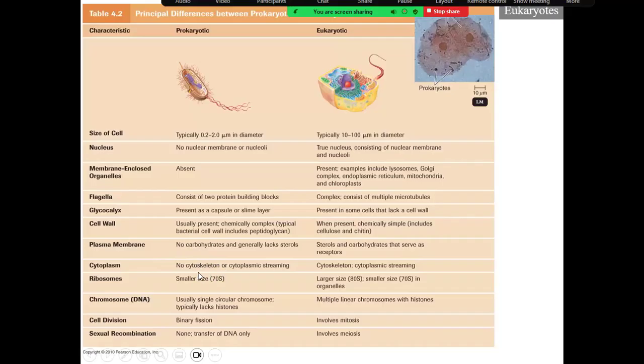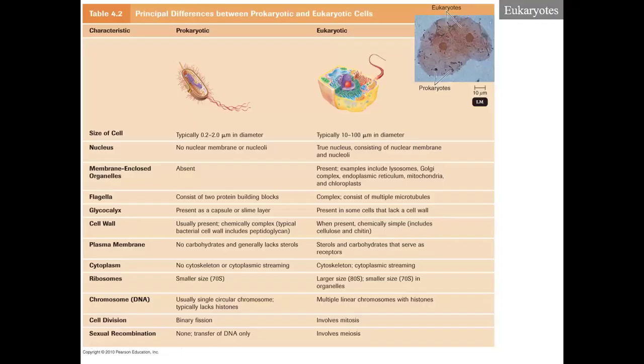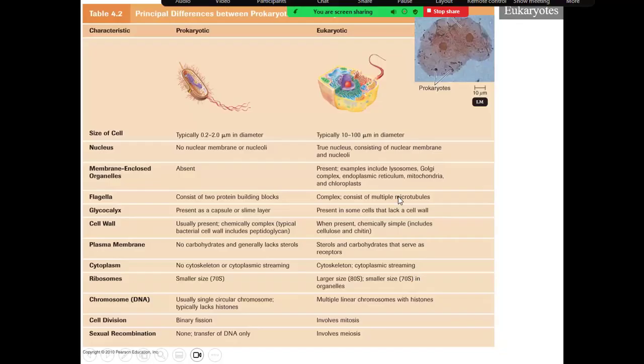The cytoplasm, this is actually wrong, saying that there's no cytoskeleton. The cytoskeleton now has been known for about 15, maybe even 20 years in prokaryote cells. However, the cytoskeleton is simpler in a prokaryote cell than in a eukaryote cell. So the eukaryote cytoskeleton is complex. The cytoskeleton is a network of proteins running in the cytoplasm of the cell. There is cytoplasmic streaming, I'll show you that in just a little bit, in a eukaryote cell where the cytoplasm actually moves around. There is no cytoplasmic streaming in a prokaryote cell.